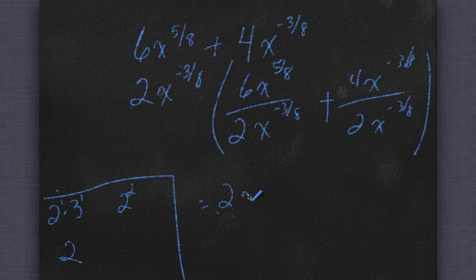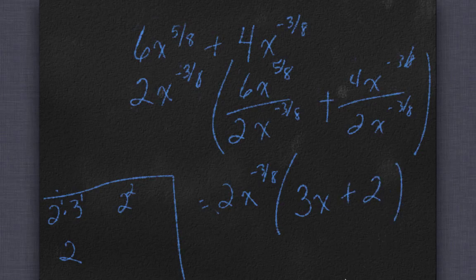Okay, so then I can see 2x to the minus 3/8. 6 over 2 is 3. x to the 5/8 minus a negative 3/8 is x to the 5/8 plus 3/8. So that's x to the 8/8. And then over here, that part cancels and I just get 2. Okay, so this is an example of a time that you might want to go ahead and do this whole process. And I think I've now covered everything from this review chapter, and we'll move on to 1.1.